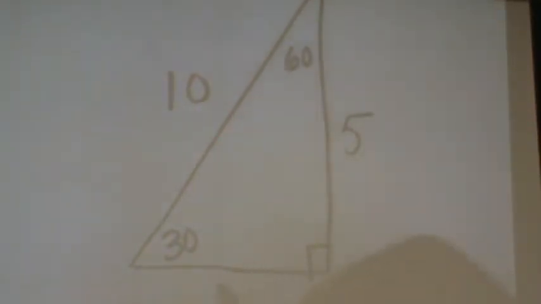Do you remember doing this, you guys, in geometry? No? So you've got to memorize this triangle, because if I give you a 30, 60, 90 degree triangle, and I say that the hypotenuse is 10, you got to know the relationship between these other sides. How do you get the shorter side? How do you go from the hypotenuse to the shorter side? Divide it by 2, so this would be 5. How do you go from the shorter side to the longer leg? You multiply it by square root of 3.